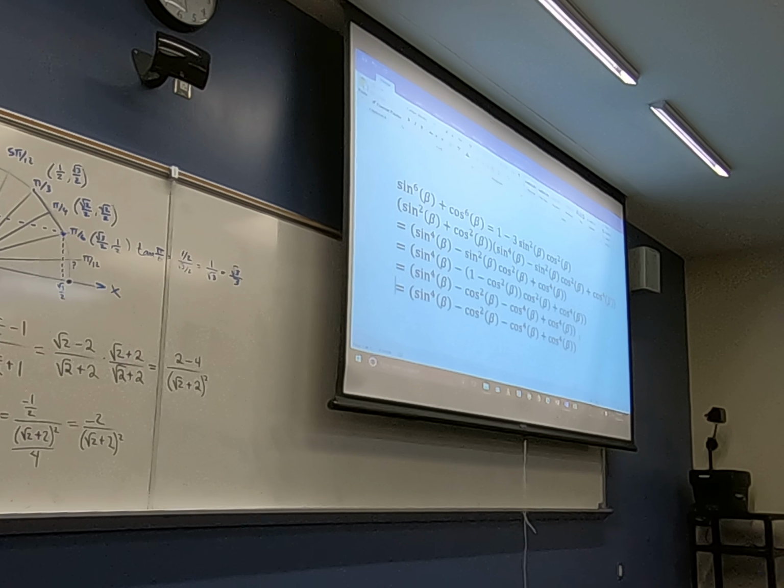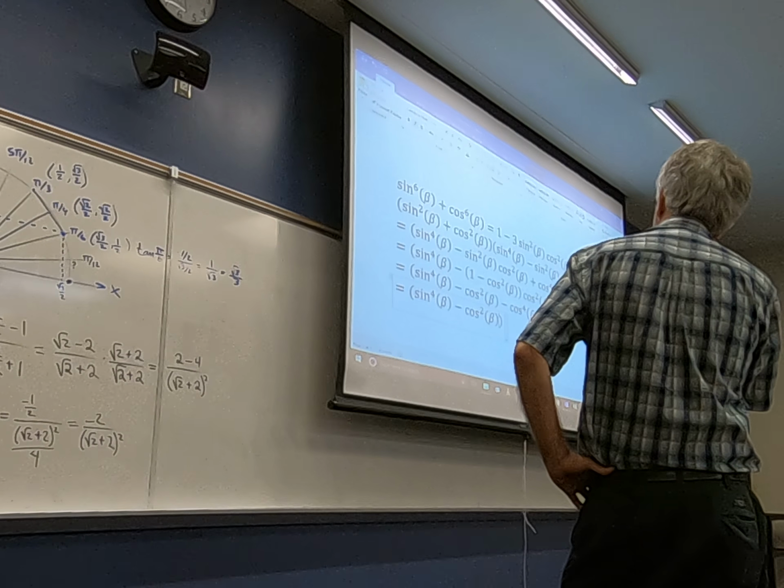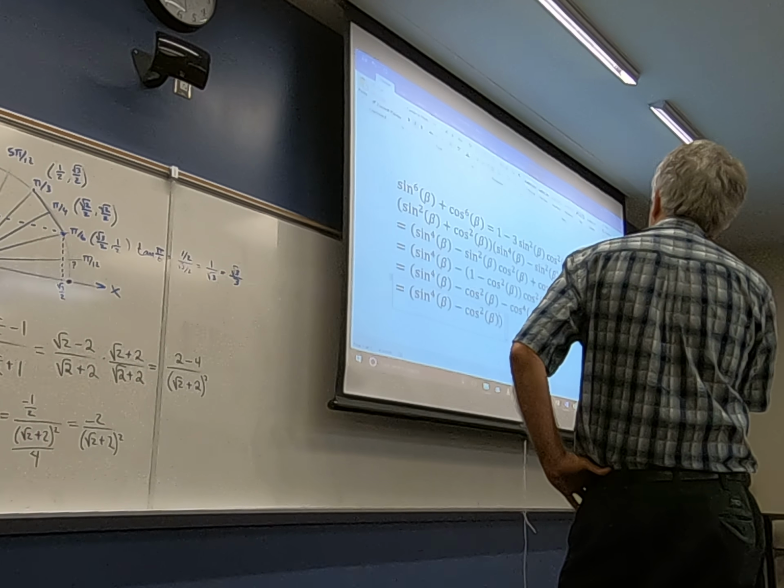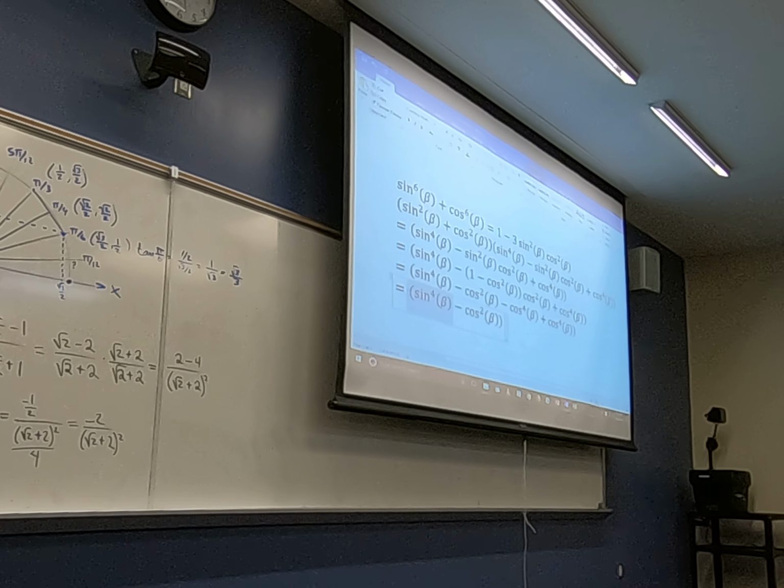I'm not sure what happened there. Okay, so I can just get rid of this, right? Those things cancel out. I could write cosine squared as 1 minus sine squared again. Would that be helpful? Let's try it. Maybe we're now parking down a dry riverbed, or whatever the metaphor is for that. That was a mixed metaphor.